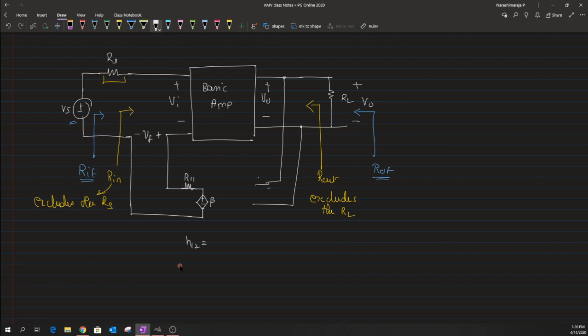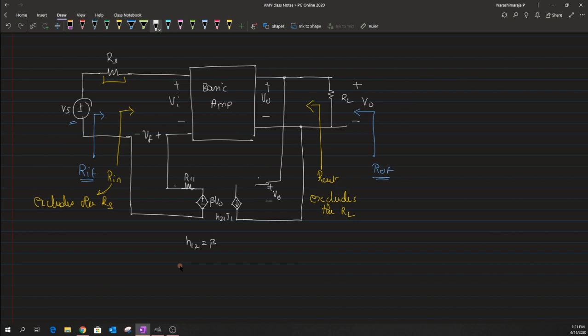So H12 is replaced with the factor of beta, or it's fine even if you have it as H12, that is not a problem. That would sense an input voltage where the input to the second port of the feedback network is V naught. Let me write it in terms of V naught. And over the other end, we have a current controlled current source, which is modeled as H21 times I1.